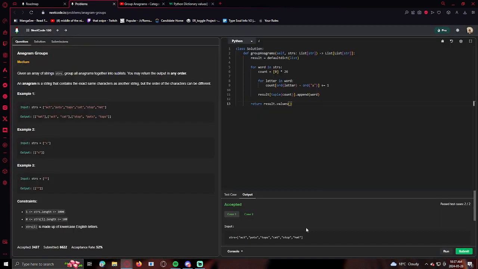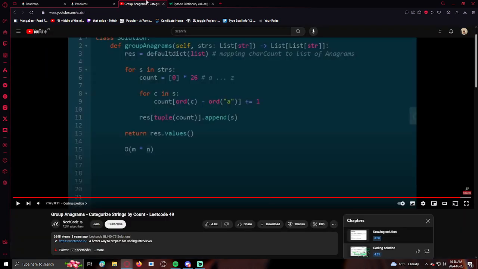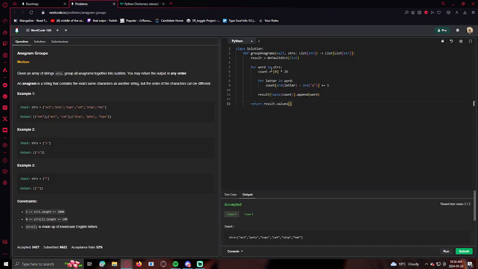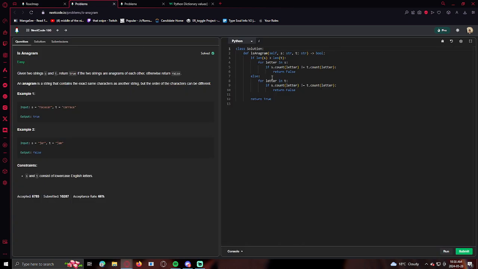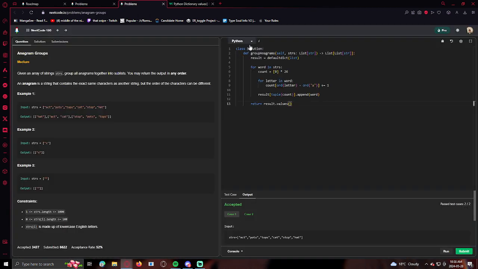And then that's a solution. So I'm kind of disappointed I didn't get it. I had to look up a solution, but the solution makes a lot of sense. The way I was looking at it, when I did my anagram code, it was a lot bulkier than this. I had to compare the length, and then I just went for letter in each thing if the count of each letter is not equal to each other. Which is kind of, I guess, the same idea here.